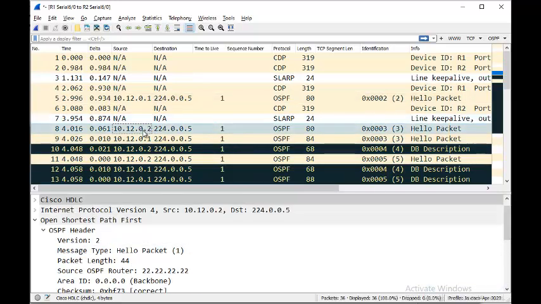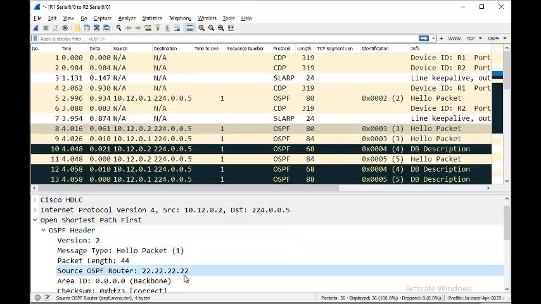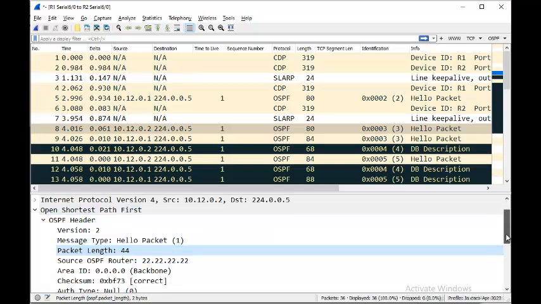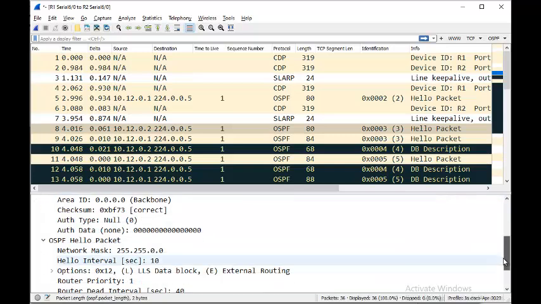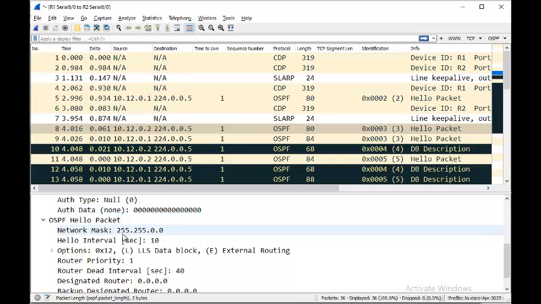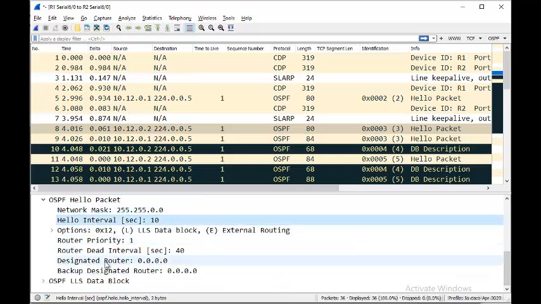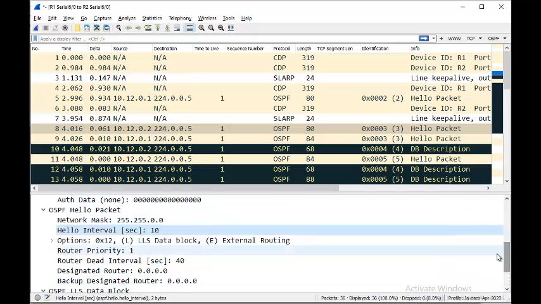Router 2 says it's me, 2.2.2.2. See, the packet length is same because it's a hello packet. This is my subnet, this is my time interval. Unfortunately, the previous hello which went from router 1, router 2 was not available to receive. It didn't learn. So it's like router 2 is the one talking first. Now router 1 sent the hello packet back. Now you see router 1 knows the neighbor called 2.2.2.2.